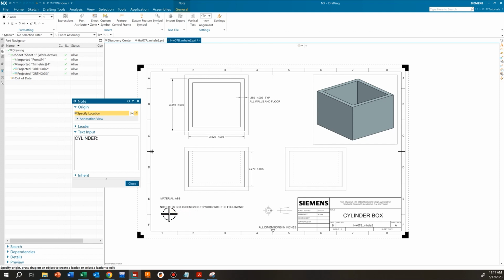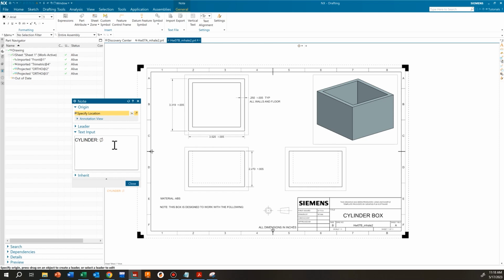And we want to be able to say the cylinder diameter. So I want to put in the diameter symbol. I'm going to click inside the box there, come up here to symbol, and we have the insert the diameter symbol. We've got the diameter. And then here's something cool that we can do: we have these parameters already specified in the part itself. So we've got cylinder diameter and then cylinder height. We also have the clearance as well.